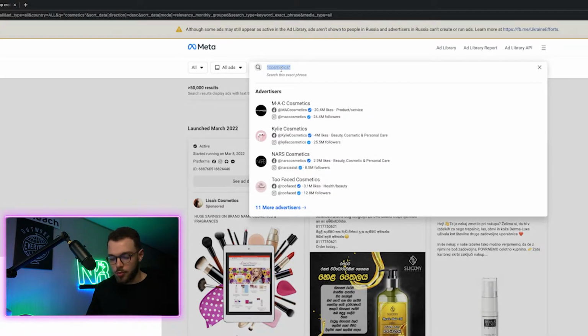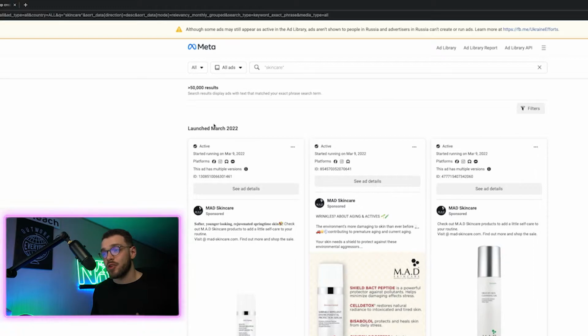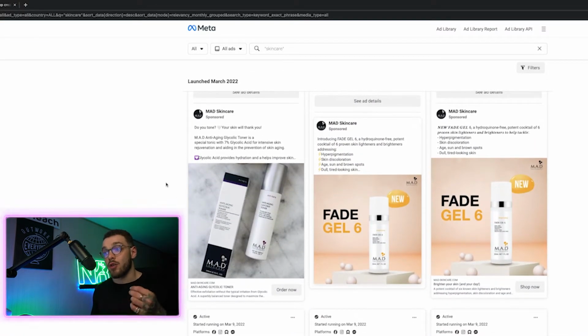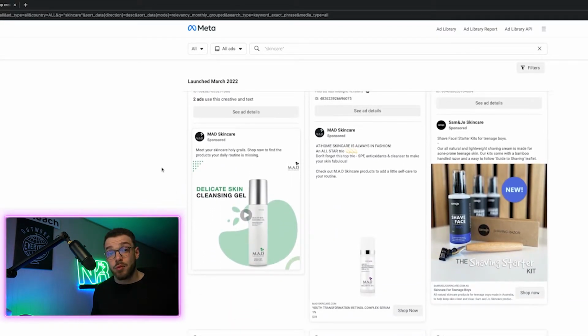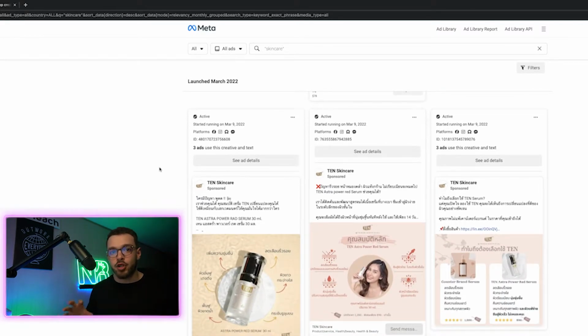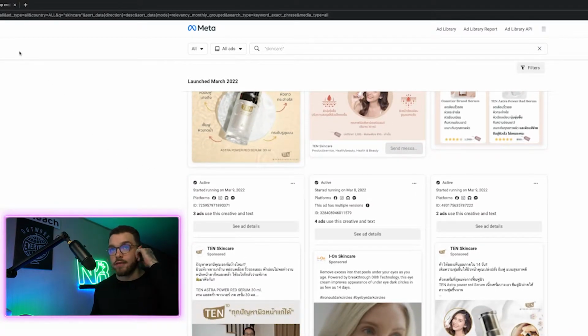If you wanted to search up skincare as an example, search this keyword and Facebook is going to do the exact same thing. It's going to show you all of the different advertisements across that individual keyword. It's really cool because it allows you to find different ads and different brands that are running ads within your niche, right? So it's going to allow you to find different competitors, different brands that you maybe want to reach out to. There's so much possibility within using the Facebook ad library.